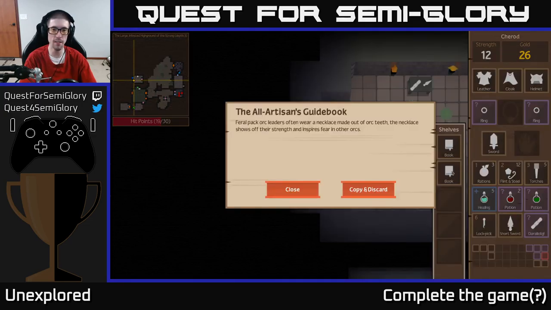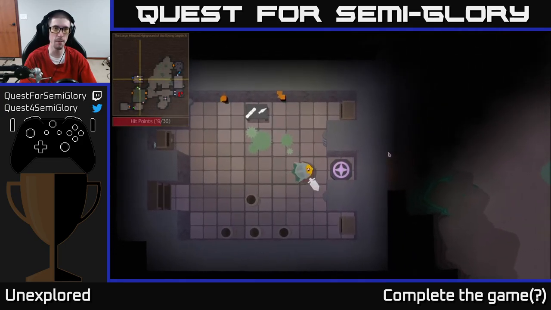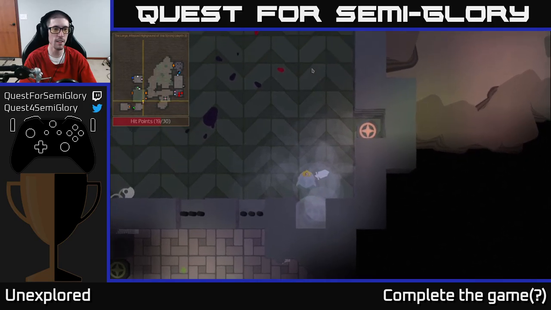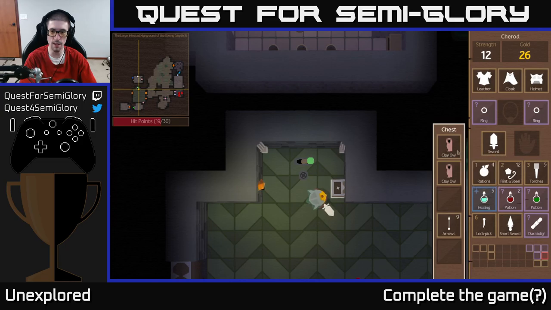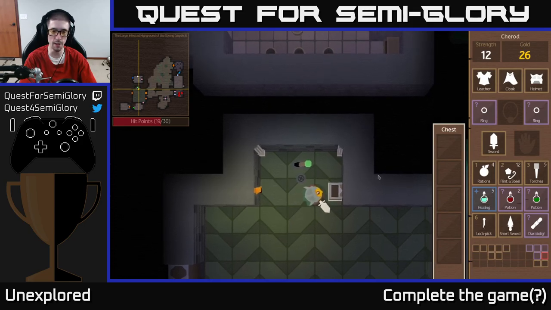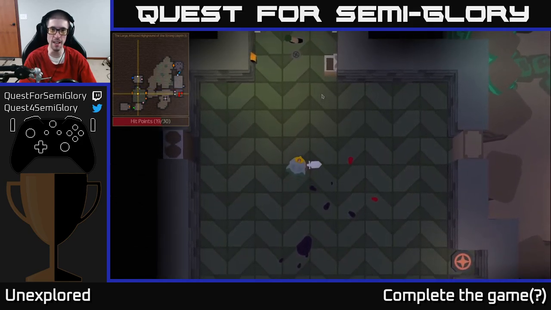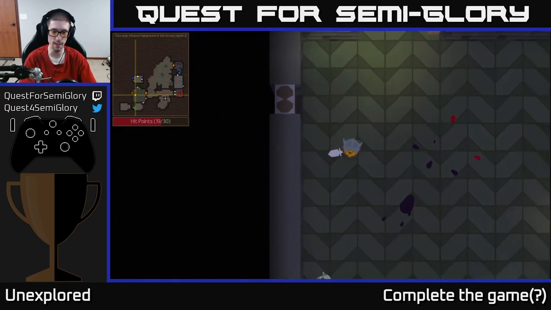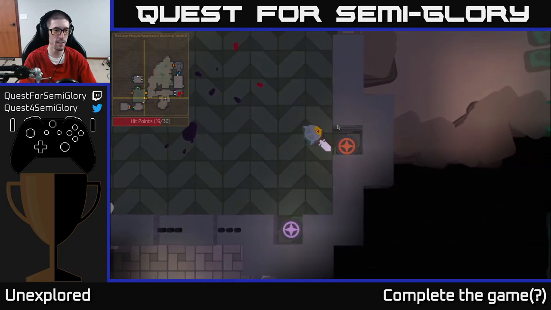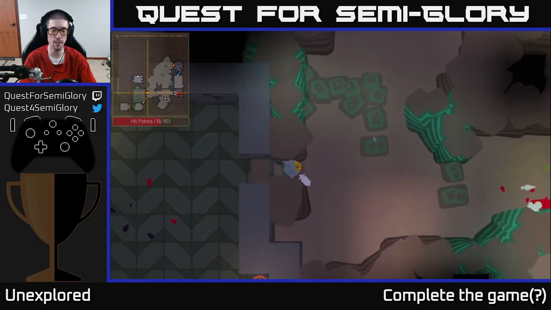Scroll, feral pack, orc ladies, and a necklace made out of orc teeth. The necklace shows off their strength and inspires fear. Sure. Dragon scale to a potion of healing to create a potion of life. Oh, neat. Good information to have. Okay, alright. Feel like we're learning some things, right? More clay owls, free money, and arrows. Ooh, hey, if we get a bow, that'd be great. Vent, huh? I feel like the vent should be activated. Like, you need to be able to breathe down here. I feel like that's probably for the best.